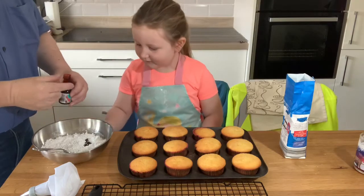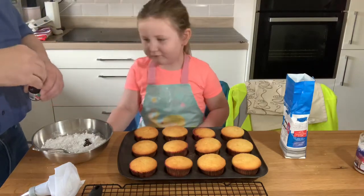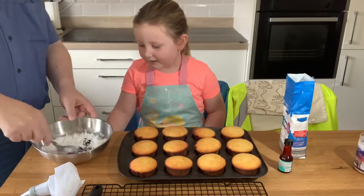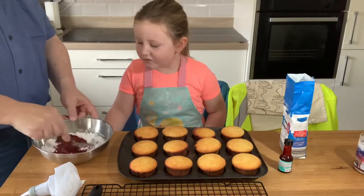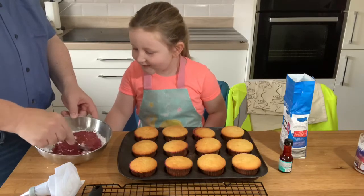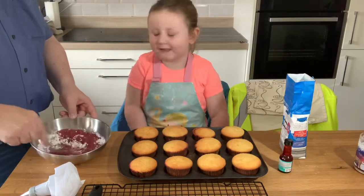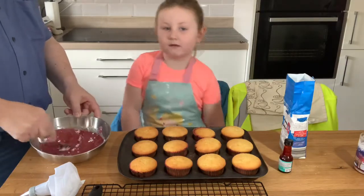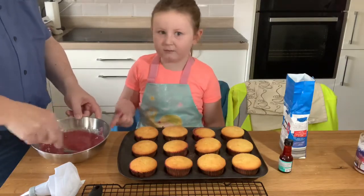So what do you reckon? I think that much will do pink. Yeah, that'll make pink. It might do red, but we'll see. It's turning red. It is, but it'll go pink. Watch. It's turning pink now. Then we'll show you when it's done, it's going to be all mixed in.